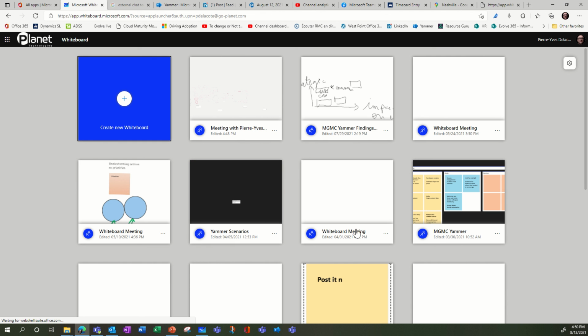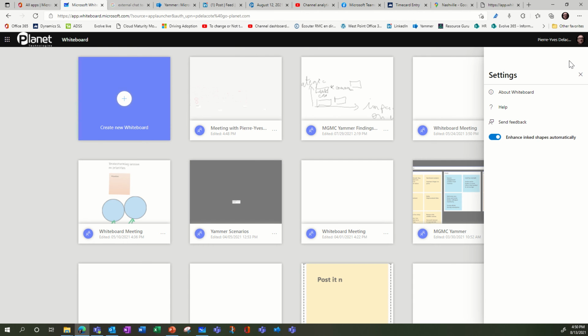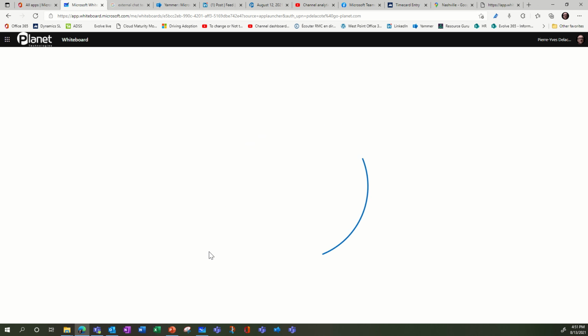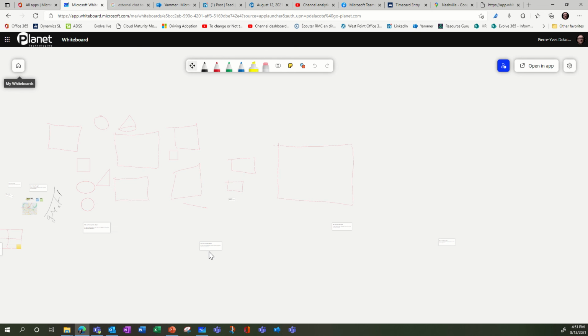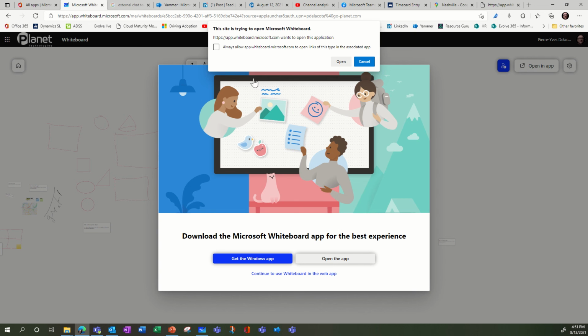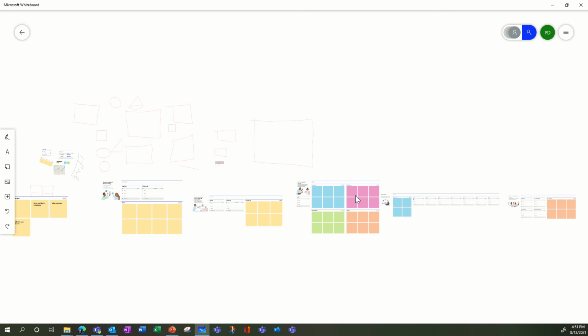So here I have all my whiteboards, just as I showed you in my app. I can find my whiteboard again the same way and open it in the app, with more features, and the preview features look very nice.